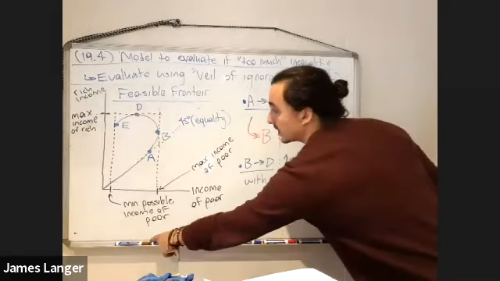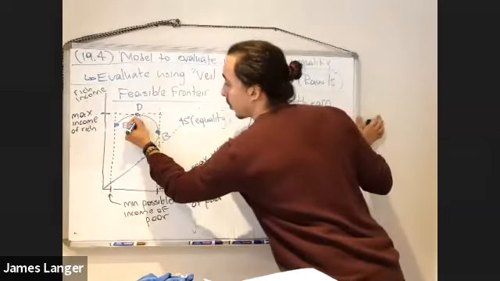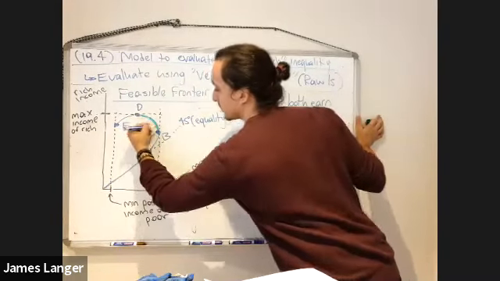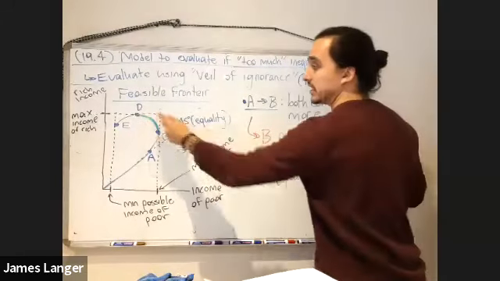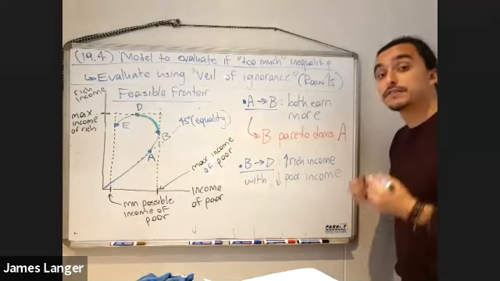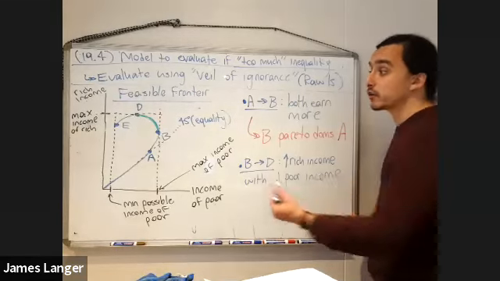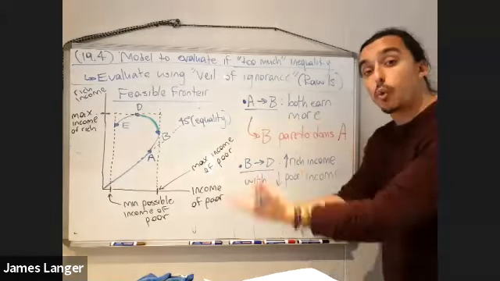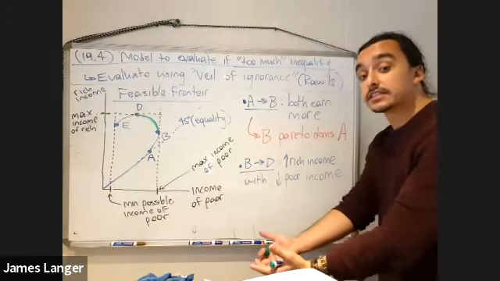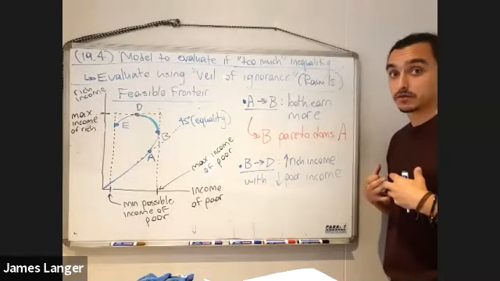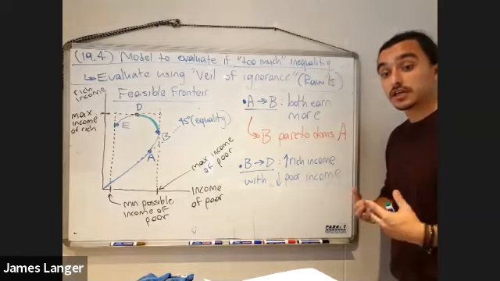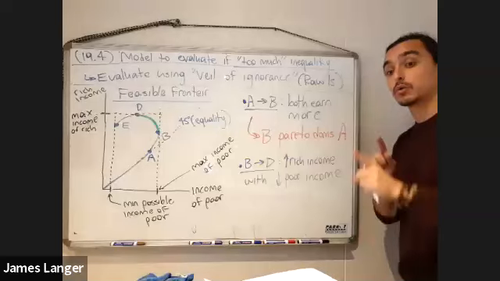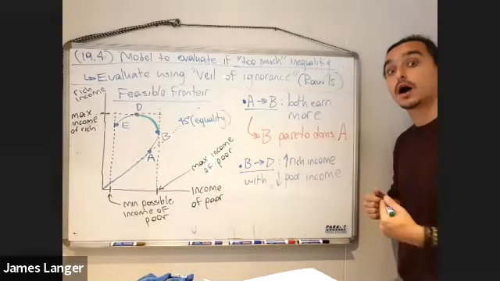And in fact, what we can see is that all the points from point B to point D are going to be Pareto efficient. Because whenever you move along this portion, you're going to give more income to one segment and take away income from another segment. And we know that Pareto efficiency is when you're at a point where you cannot make one better off without making the other one worse off.